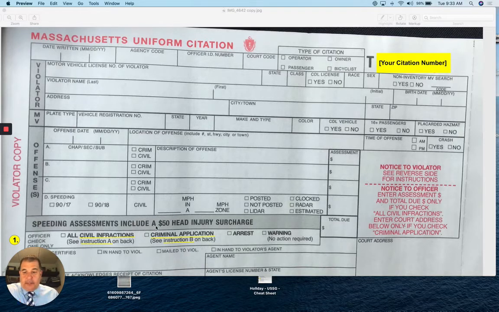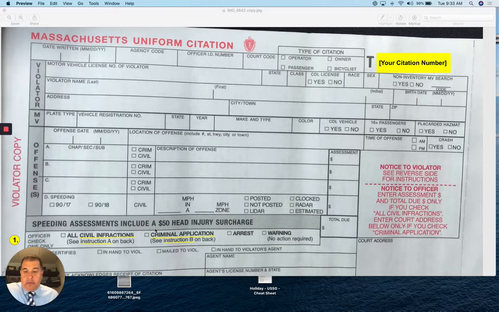For our purposes today, you really don't need to worry about these here, arrest or warning, because if you were either arrested or you received a warning, there's literally nothing to do. You don't need to appeal it. There's nothing to appeal. As far as a warning is concerned, nothing bad can happen to you. If you are arrested, the arrest sort of takes away your ability to appeal any of this stuff, and you have to deal with that in front of the judge.